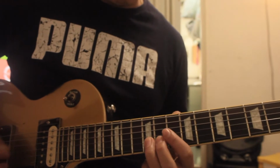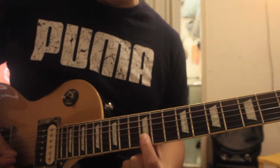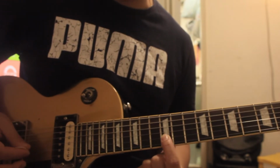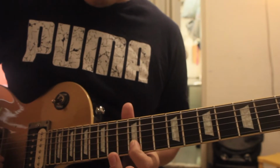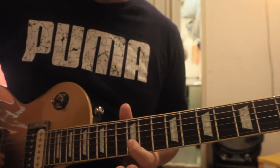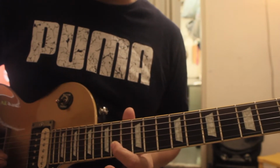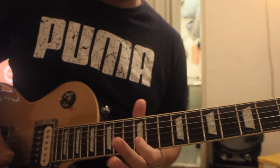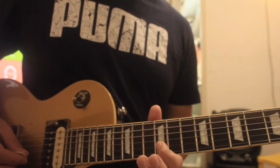This was it. Note, the 12th fret on the second string. This was the 14th fret. Play back to 12, and then 12 to 14 slide, and back to 14 actually. We go to 14, hammer, back to 12 and 10.